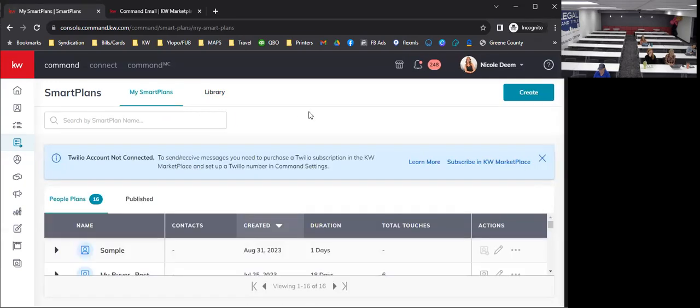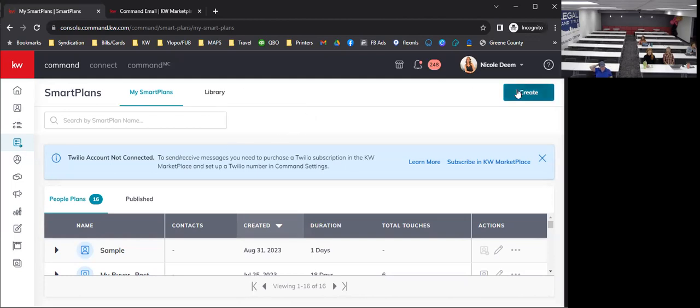Okay. Smart plans seem a little scary at first. And sometimes they just go wild, but most of the time, they should be doing exactly what it's saying it's doing. But just be very careful, if you are adding people to a smart plan, making sure it's edited. Because if you copy it from the library, it's gonna copy the exact one that was uploaded. So if somebody puts their name and information at the bottom of it, like that other one just said agent name, very generic. But some of them say their actual names, and you wanna make sure that it's saying your information. So making sure that it's edited properly before you start setting it out.